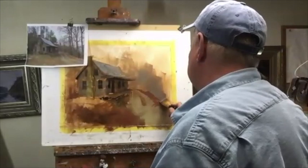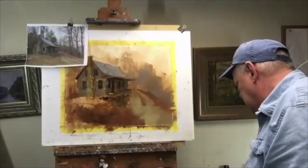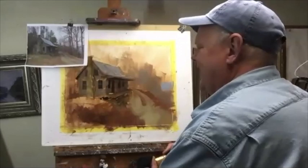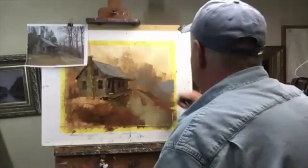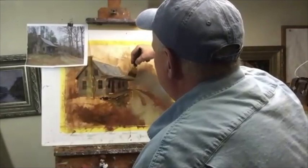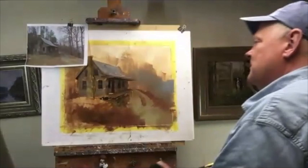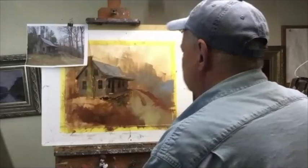I want to bring this down. Make sure we go straight down. I'm going to put that mountain back there. See, this might be too bright. That's the color I mixed up, but let's tone it back down. It's supposed to be soft anyway. Don't worry about it. Okay. Yeah. Got trees going over it anyway. It's not going to be that bad.